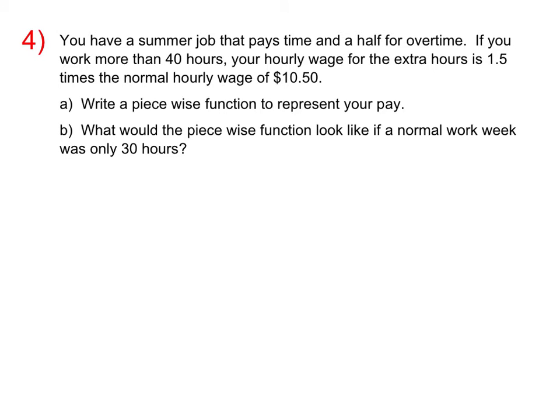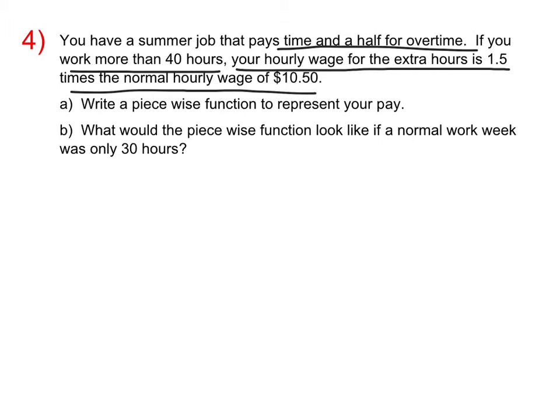With number 4 now, we're going to write a piecewise function instead of being given one. So here we have a summer job that pays time and a half for overtime. If you work more than 40 hours, your hourly wage for extra hours is 1.5 times the normal hourly wage of $10.50. So 2 things we want to do here.